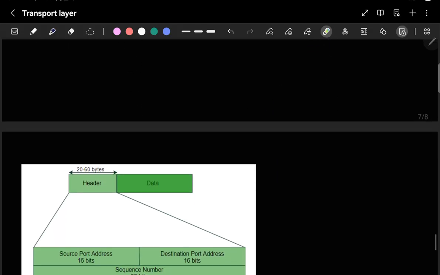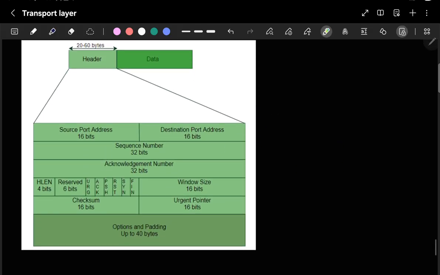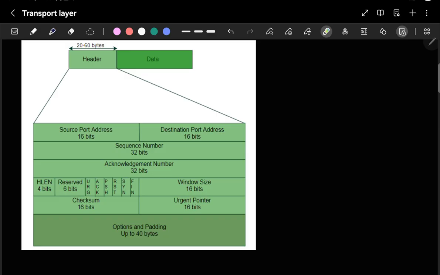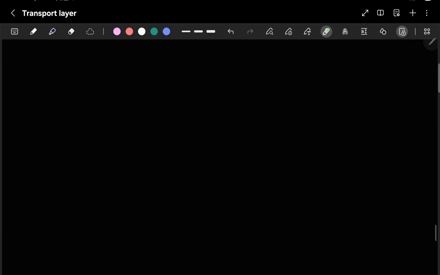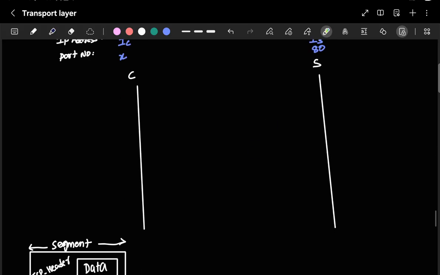You can see in the TCP header, the port number is 16 bits. So from the range 0 to 2 raised to power 16 minus 1, the port number will be selected randomly by the operating system. All this we already know from previous classes.